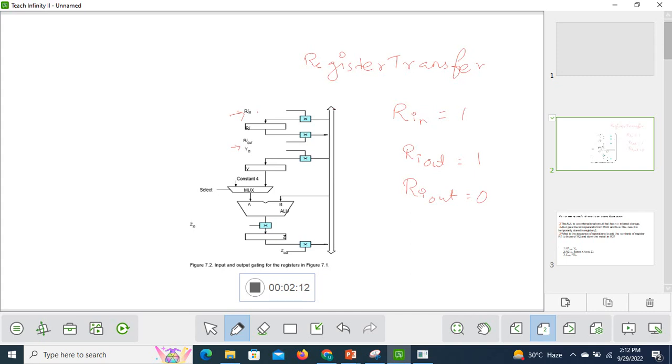Now, how are arithmetic and logical operations performed using these registers? As we already saw, the ALU, our arithmetic logic unit, plays a major role in transferring data. So for example, we are having two operands from the multiplexer. Everyone knows what a multiplexer is. Multiplexers are used to get the data. So we are using the mux and bus for transferring and getting data. So the result is temporarily stored in register Z.